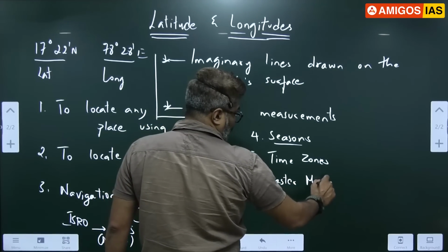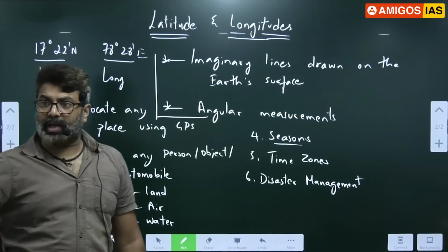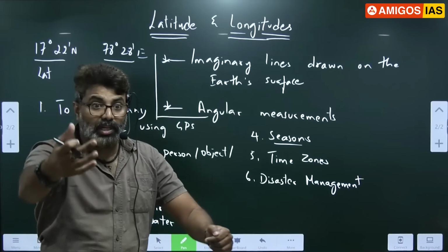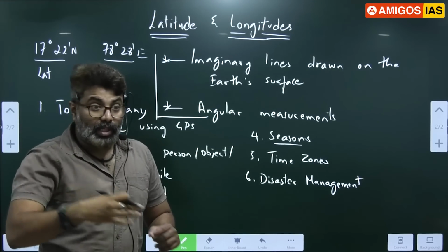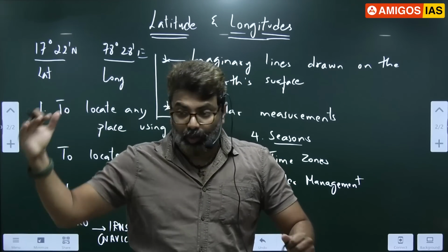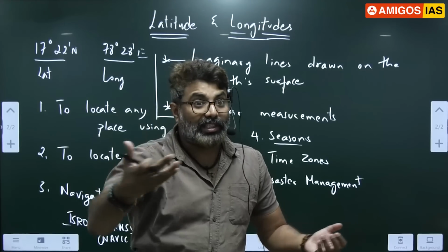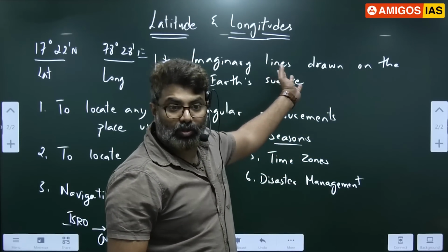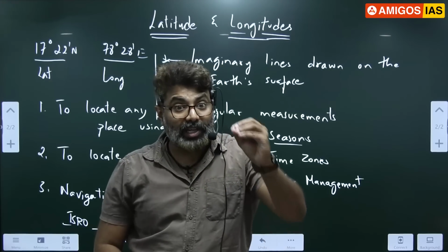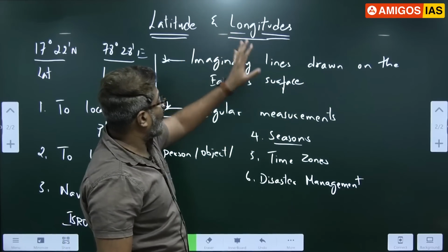Disaster management. See, whenever any disaster occurs, whether it is an accident or earthquake or flood, there will be some survivors somewhere. How do you identify them? If you have to send the ambulance or the helicopter to rescue them, latitude, longitude help us. If you come to know the exact location of a person, a helicopter can go and pick them up. We have done that already. Many places, people have been rescued by the Air Force. So like this, latitude, longitude helps us in providing medical aid, disaster aid, first aid, rescue, rehabilitation action and all.